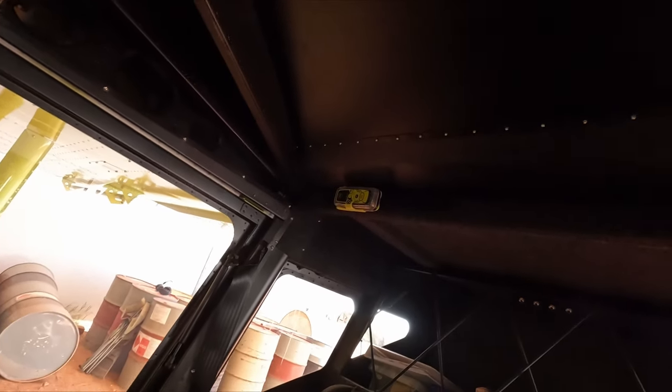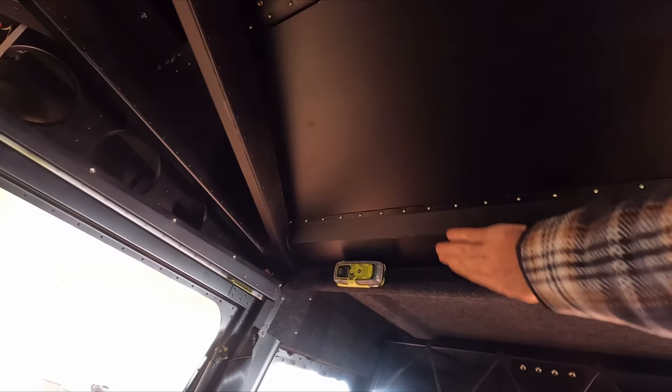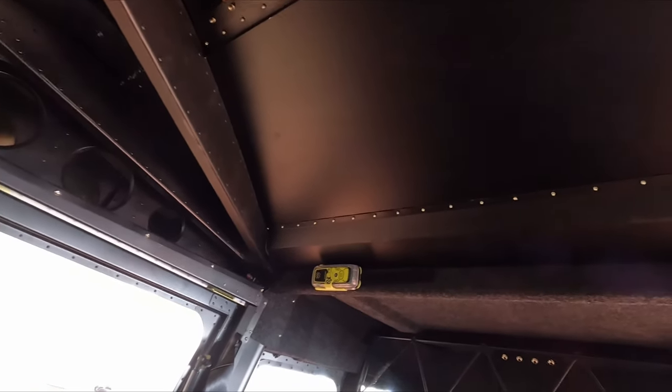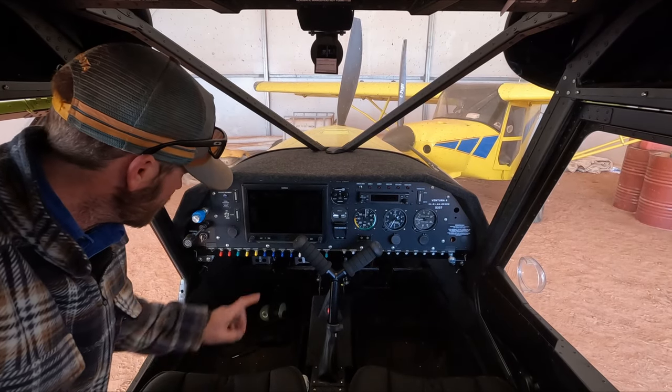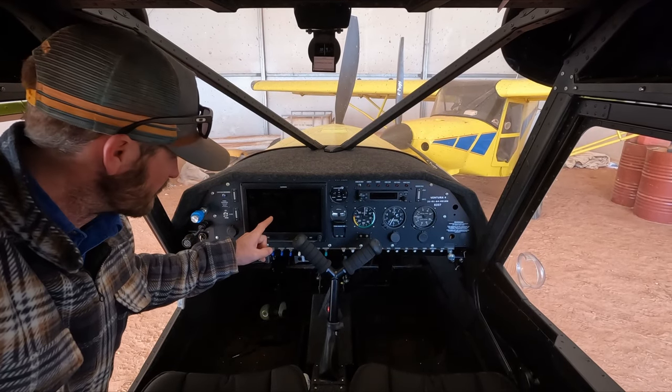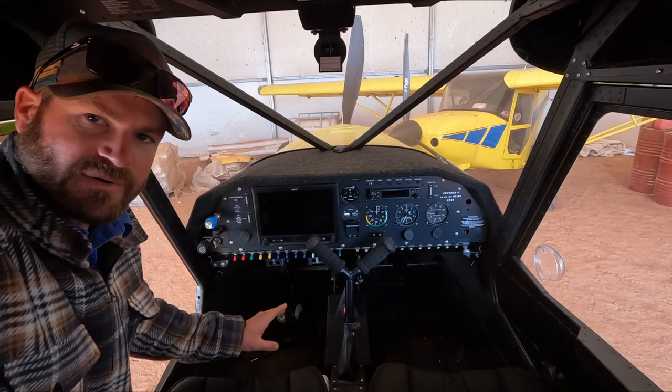We've been noticing that the roof here gets a fair bit of vibration, but near my EPIRB we've got a nice flat spot. So let's have a look at that camera angle. From up there you can see the glass, which is a Garmin G3X Touch. You can see a bit out of the cab and you can see my feet.